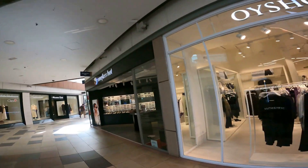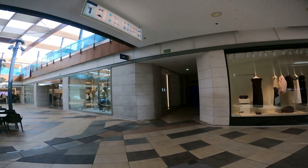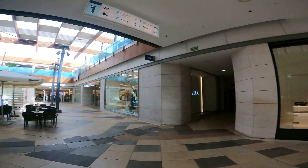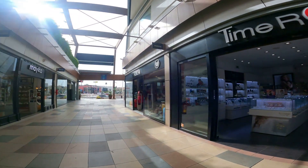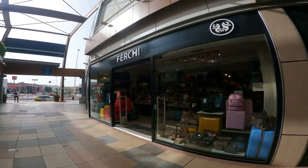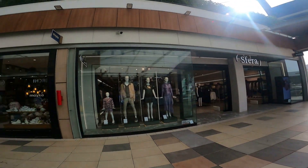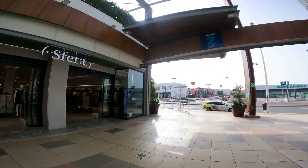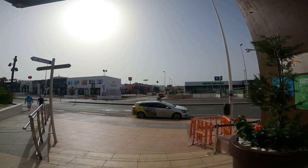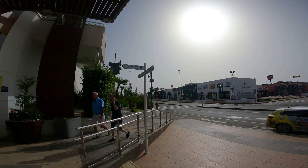And we've got the sunglasses hut for more sunglasses, and there are toilets here as well so you don't have to go too far. There are toilets on the bottom level and the middle level. This brings you out to the side entrance on the middle floor. You've got a shop here for your suitcases, another clothes shop, and the maker trainer shop. This is the end of the middle level, which brings you out to the other side of the Abanaris. You've got the Mercadona, and just over there you've got the cinema — the Ozone Centre, which I've got a video of. And just across the M332 bridge that'll bring you to the water park.